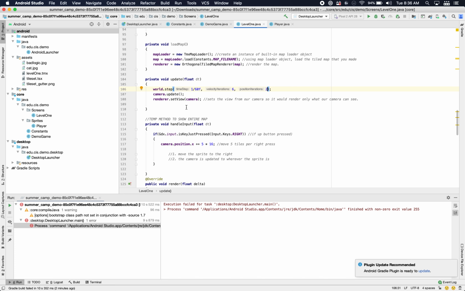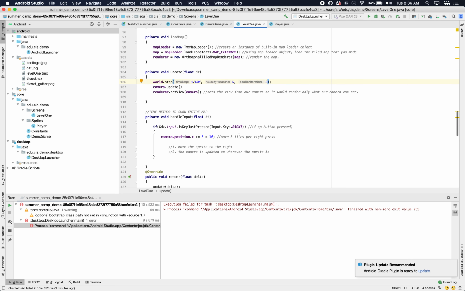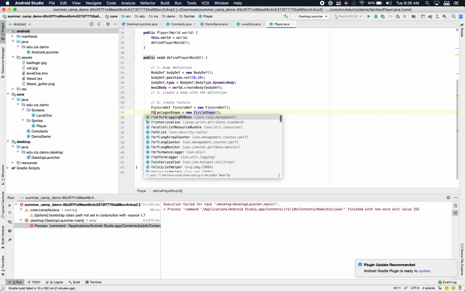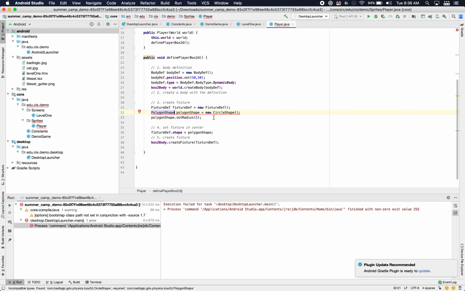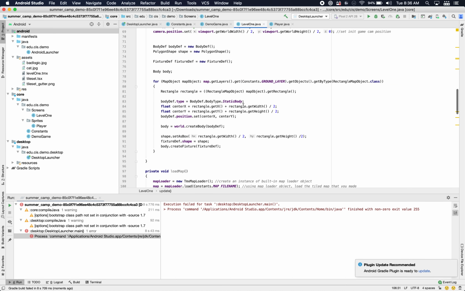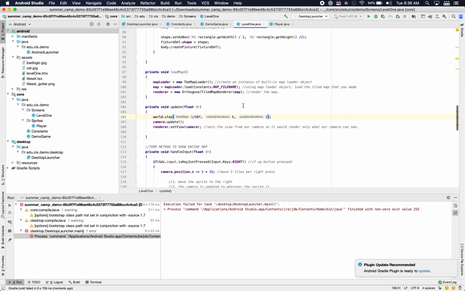So then once we are updating our world, we will go ahead and go to the player class, and you're going to notice that I changed the polygon shape. I had a polygon shape before that was a square, but instead I changed it to a circle shape, and then I set that circle shape's radius, so I did set radius to 5. So now that I run this, I slide downward towards the -10. If you want more gravity, then just go ahead and increase that -10 number.